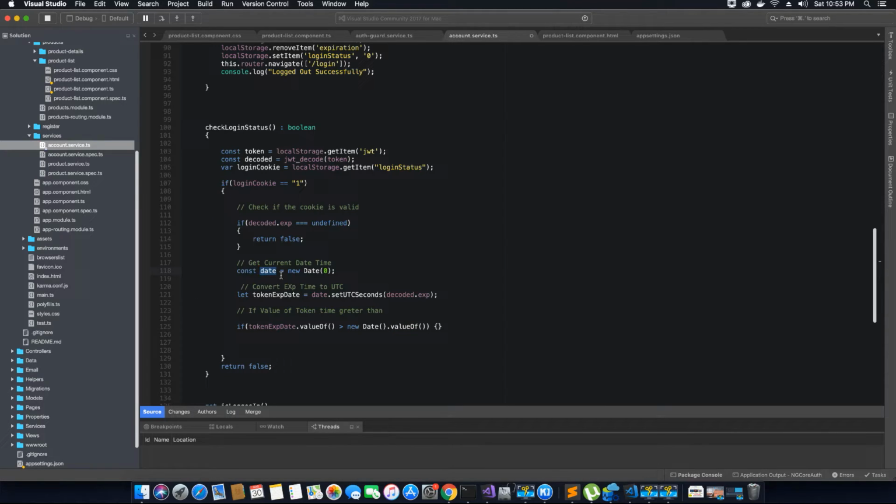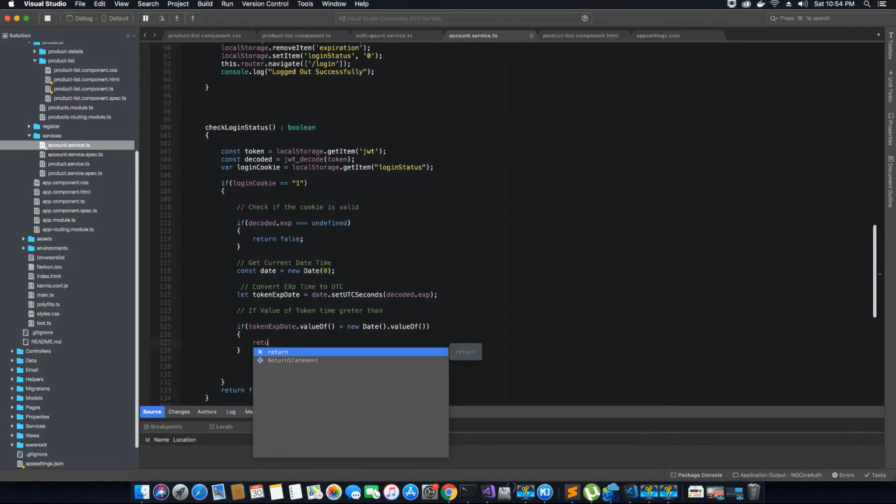We cannot use this one here because we want to get the exact current time. That's why we are creating a new date value. And now we are checking if the value of the expiration token is greater than the current date and time, and if it is greater, we all know that we have to return true because the token is valid.